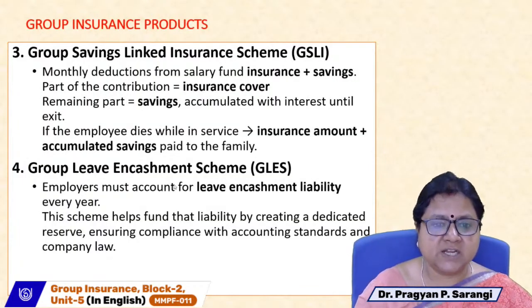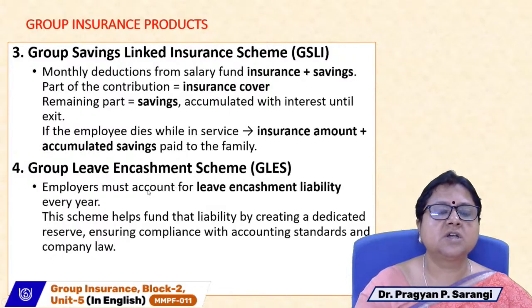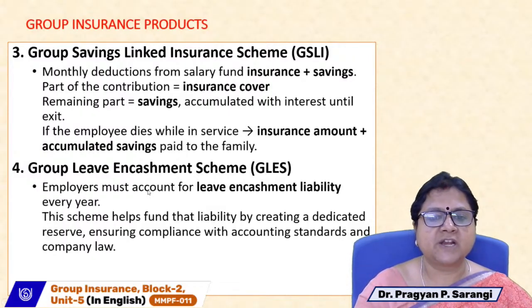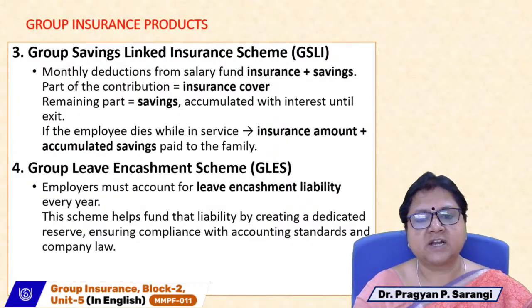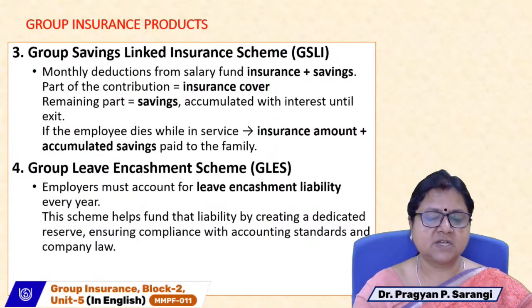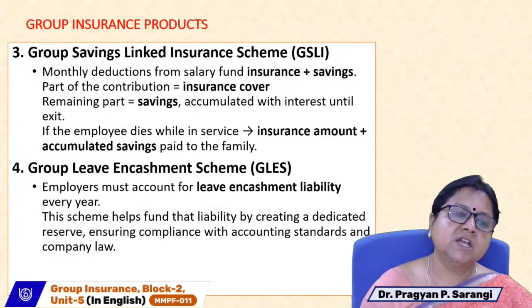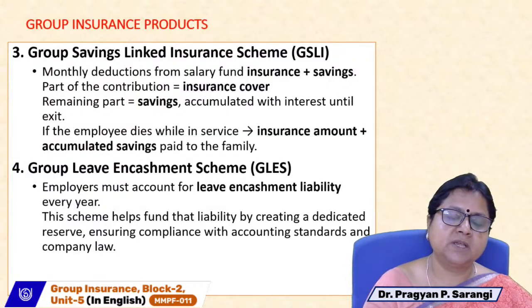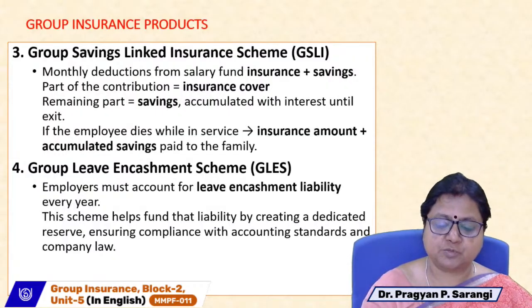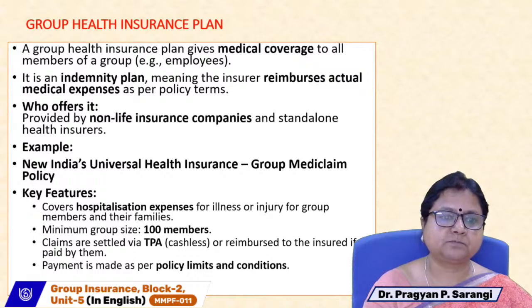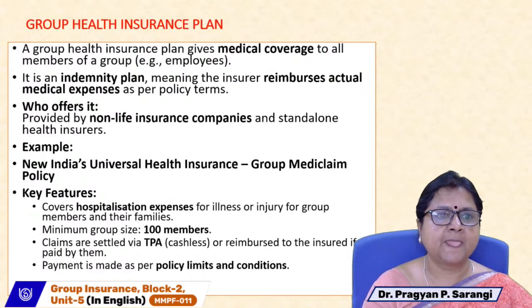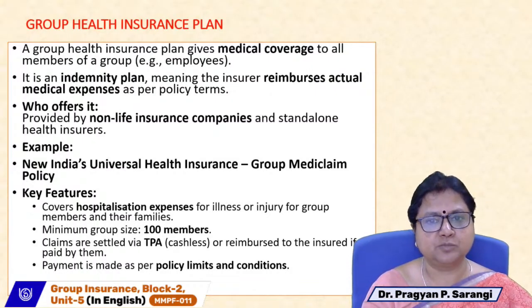Group leave encashment schemes also, employees who are entitled to get leave encashments every year. Here also some amount is credited and kept as reserves, and employees who want to avail the leave encashments will be given the leave encashments from these savings. There are also group health insurance plans. A group health insurance plan gives medical coverage to all the members of the group.